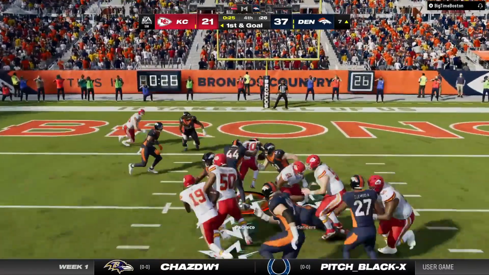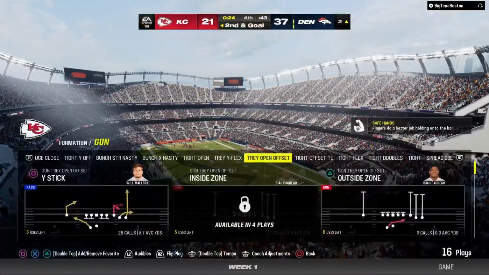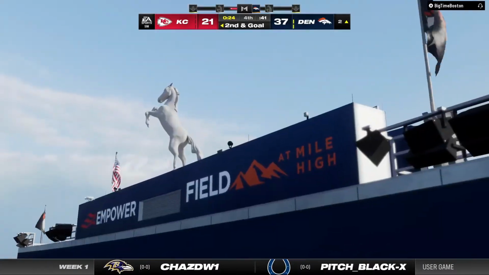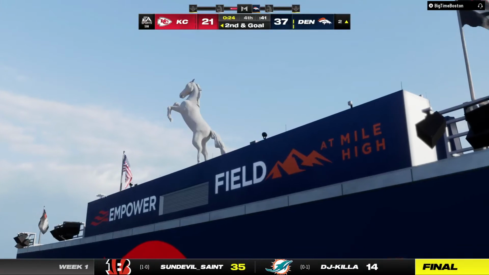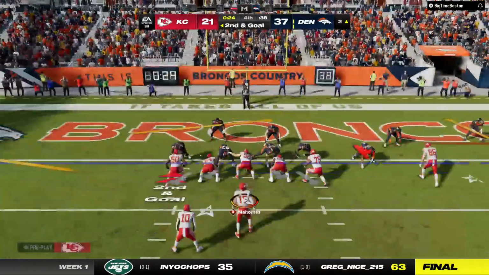They run it with Pacheco from the gun. And he's able to get it down to the 2-yard line. The Chiefs quickly now going to use the last of their timeouts as they'll stop the clock with 24 seconds to go in the game. That's good hard running right there on 1st and goal. That gets them down to the 2 and puts a lot more pressure on that defense.